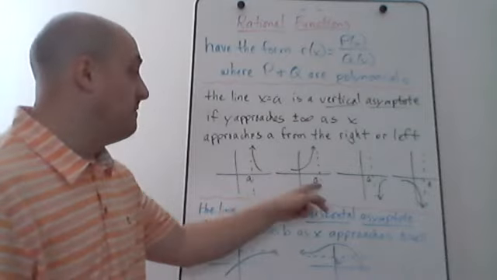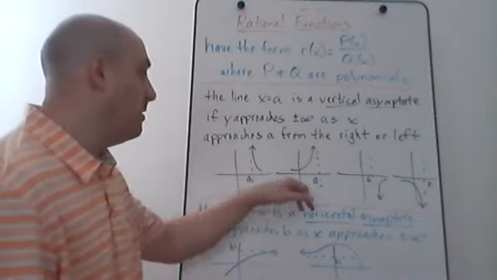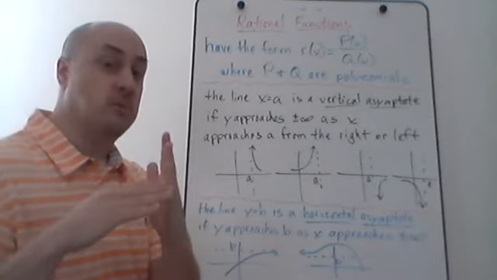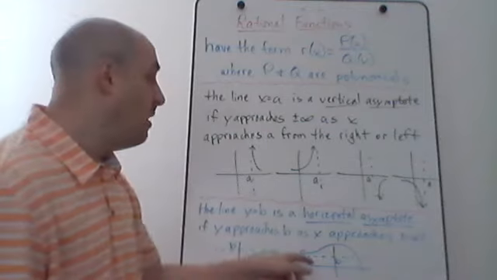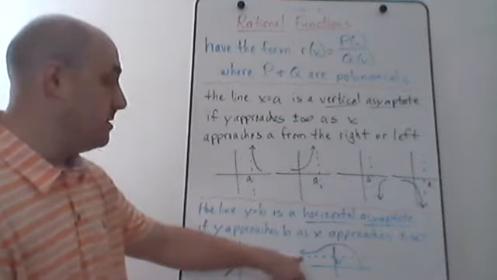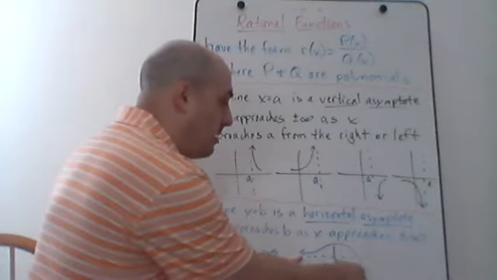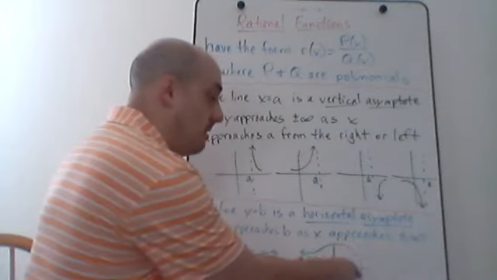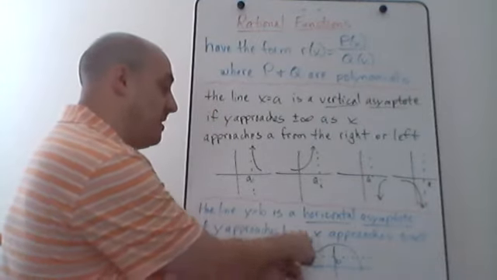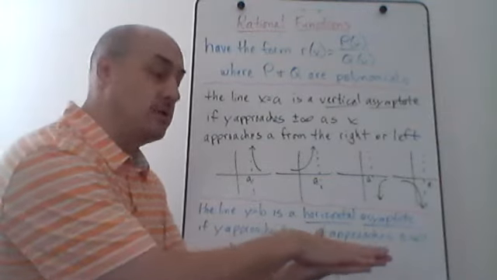I said up here for the vertical asymptotes that the graph cannot cross the vertical asymptote. On a vertical asymptote, the function is not defined, so the graph never actually passes through that vertical line. For a horizontal asymptote, the graph can cross the horizontal asymptote. You see on this example here, or this little picture I drew here, over on this side, the graph actually crosses that dotted line. It crosses the horizontal asymptote, but as it approaches out on the left side, as x goes towards negative infinity, that's when it keeps approaching the asymptote without actually touching it.